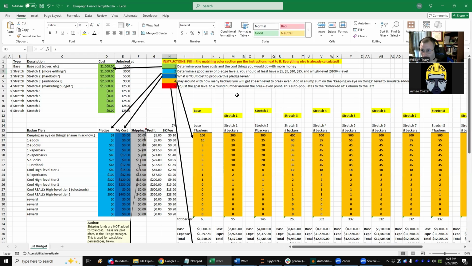And you will also want to have a nice big range. For example, I usually have a $1 one that's just, hey, I'm looking at this campaign. I call it keeping an eye on things. You get your name in the acknowledgments for the book. It's just sort of a whatever. I usually get a few of these. However, this is also a good category if somebody wants to donate money to your campaign, which I have had happen. They could do this and just put in $100 or $200. They don't want to get anything out, but they want to give you money. This is a good level for that to happen. And then I have some other levels, so I'll go down this list.